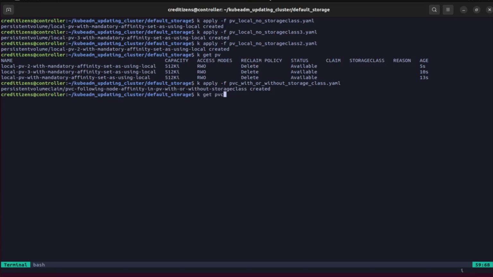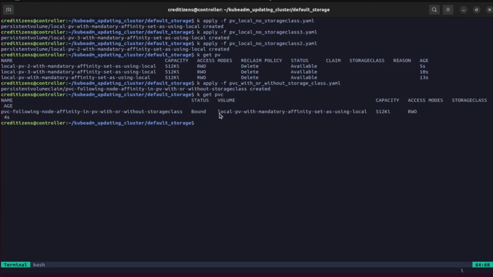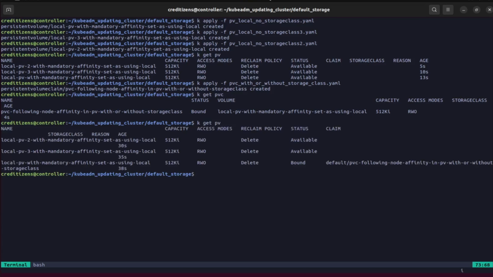Okay, so let's do the PVC now, and the PVC has been bound. Boom, straight away. But it hasn't been bound with the one we expected it to be bound to. So here we're going to see a very important rule that you need to know.